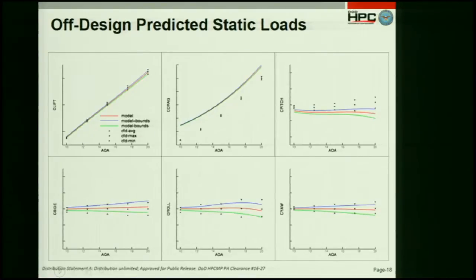And so this is where I was talking about you would do one more pass with this. I wanted to show you when it didn't act perfectly. So in this case, we were able to match the CL alpha curve very well. The dots are the static data, and I'm predicting the bounds of it, and I'm predicting the behavior of the thing for lift, side force, rolling moment, and yawing moment very, very well. The drag is off in this delta here, and that's because I didn't dwell long enough in the maneuver.